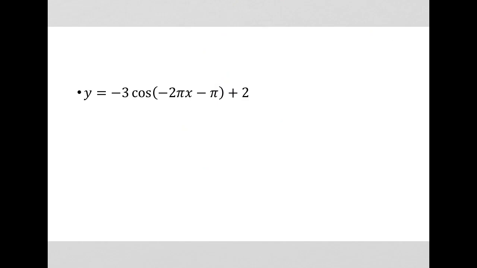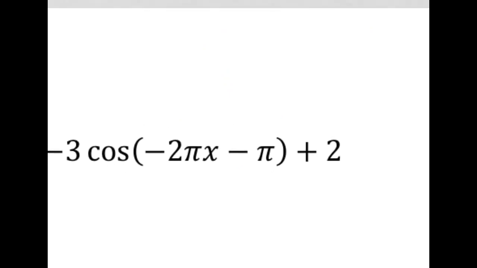Just one last one here we're going to do, and then we're totally going to stop. And this is going to be really cool how this one simplifies. I love it. Y equals, that's not what I wanted to do. What I want to do is I want to factor this inside. So I'm going to factor out that negative 2 pi, and I'm going to be left with x. Notice this is going to become x plus something. And it is clearly an indication of how late it is, because I can't remember how to do this.